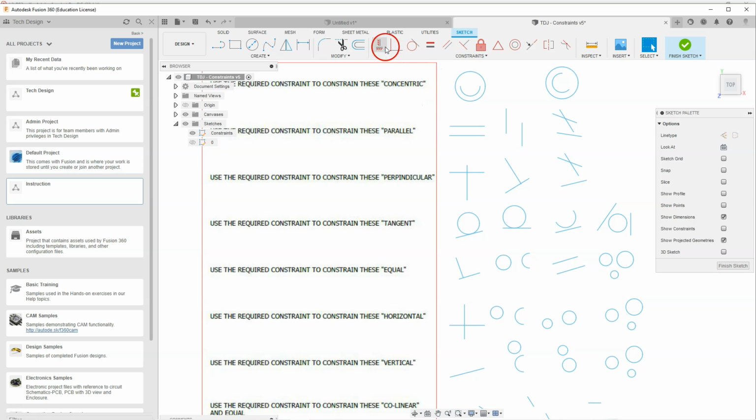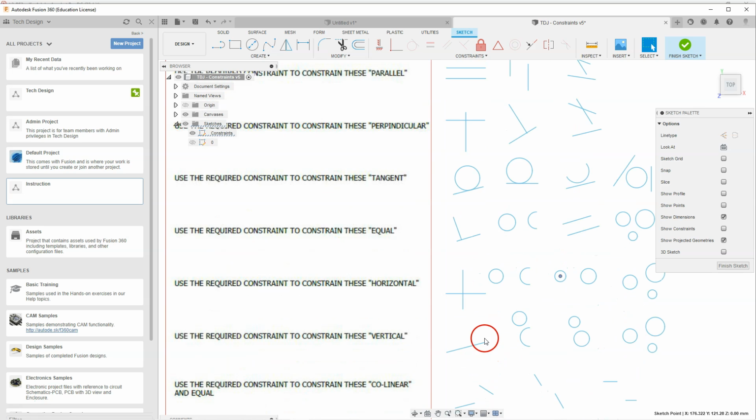And we can also line up holes so that they are in line with each other horizontally or vertically. So if I select the horizontal constraint, select that center and that center, it does line them up. Likewise with these ones. I could move these up and constrain all of them together. This one's constrained horizontal to this one, and this one is constrained to this one, so I could constrain them both together. So I could constrain this one horizontal to this one, and now they're all in line horizontally.